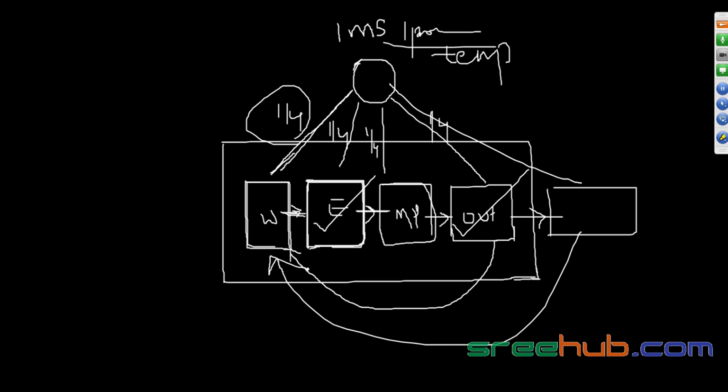So quick question, once the programs are loaded, will the time still be 1/4? Out of the four programs, would the time still be 1/4 of a millisecond, or will it be reallocated to 1/5 and 1/5? You know what I mean? Yeah, I understand. 1/5, 1/5. Yeah. It all depends.